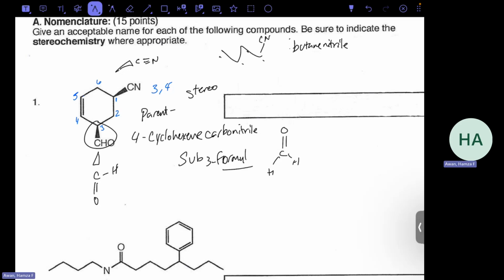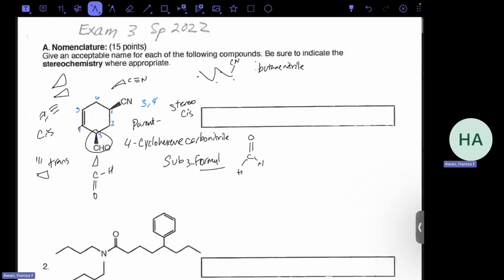Whenever we look at the stereochemistry, the double bond is not going to count in this case because it's part of a ring structure and both of those carbons have hydrogens on them. So we're not going to be worrying about the double bond. However, these both are on wedges. Whenever two things on a cyclo are both on a wedge or both on a dash, then this would be cis. If one is on a wedge and one is on a dash, then this would be trans. Because both of these are on a wedge, our stereo would be cis.